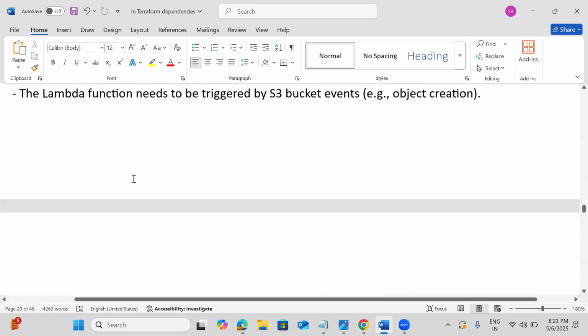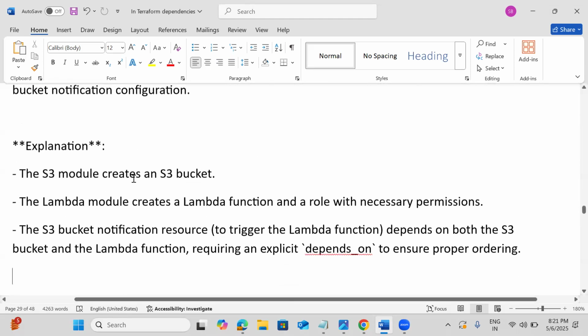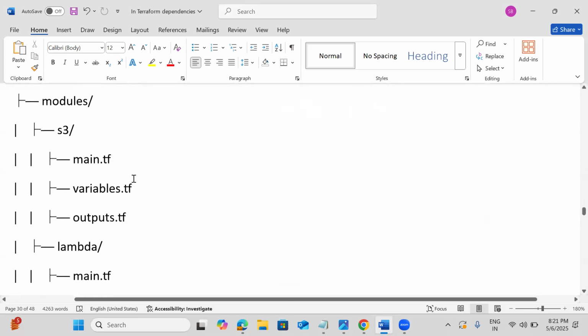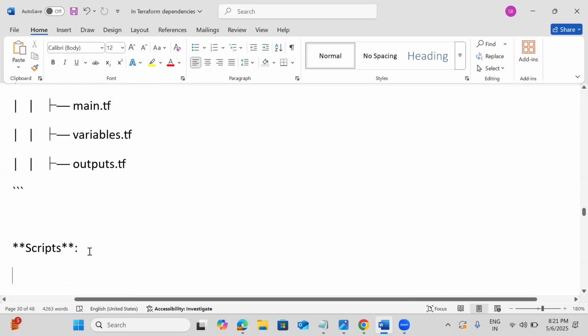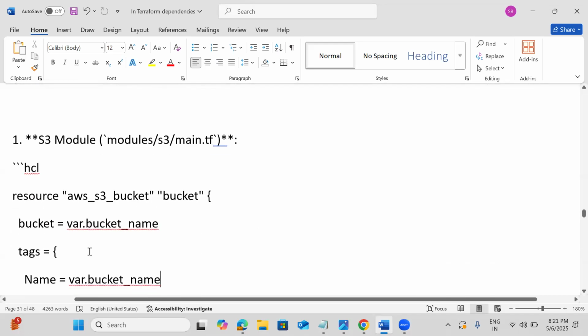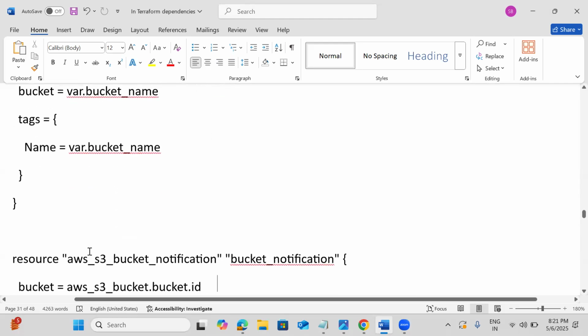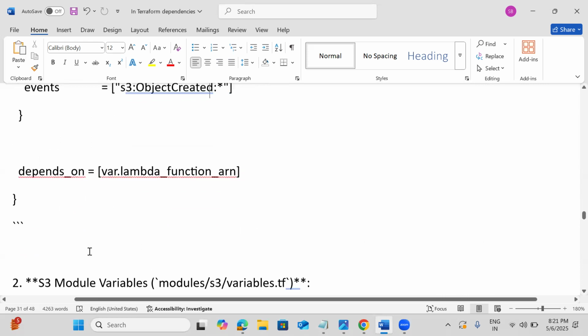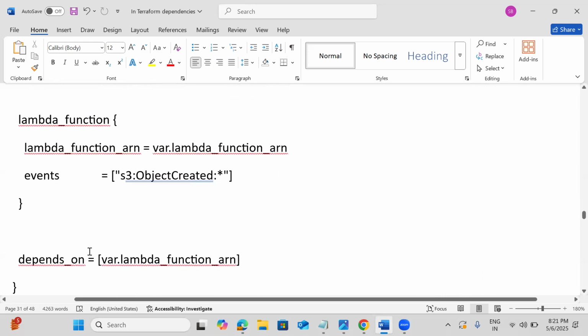But here we have one more use case. S3 is one module, Lambda is another module. In the S3 module, I have declared all these values. Okay, so the Lambda function.